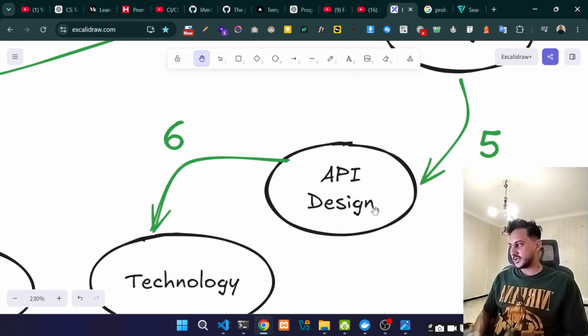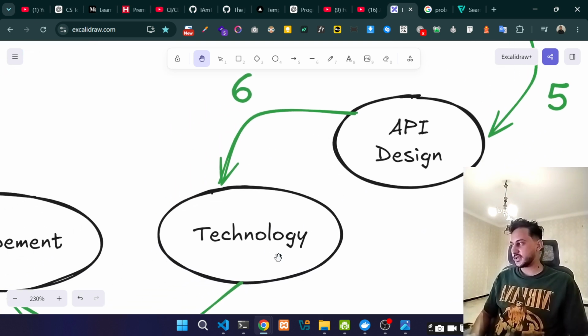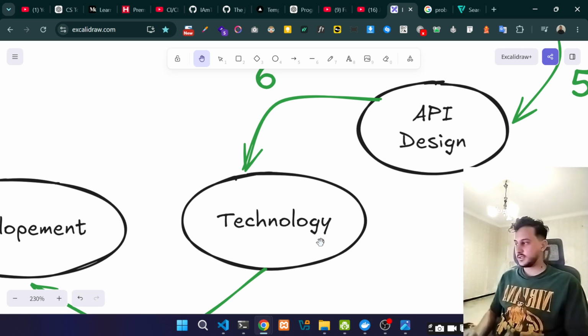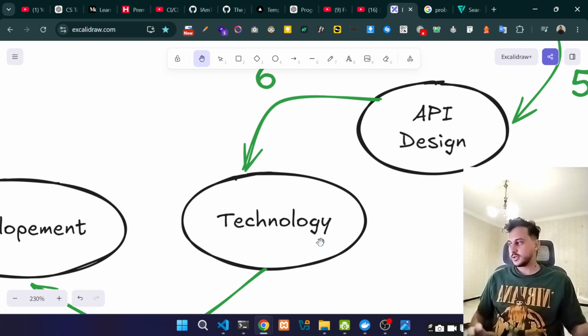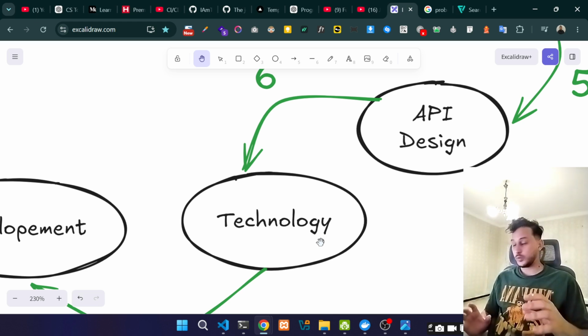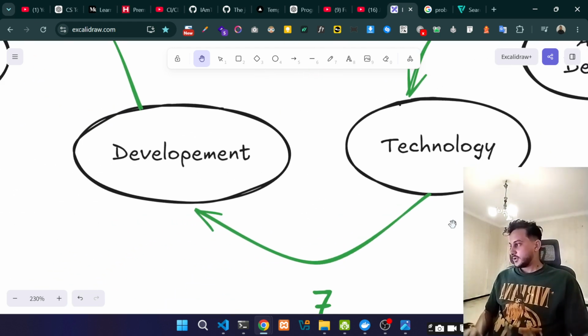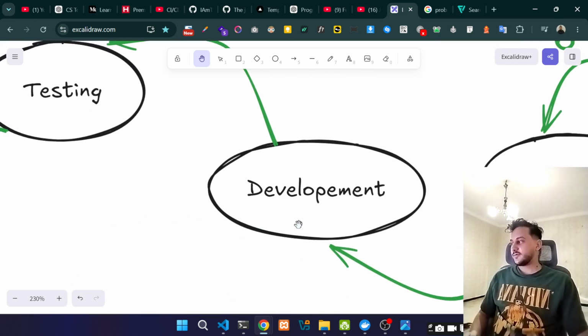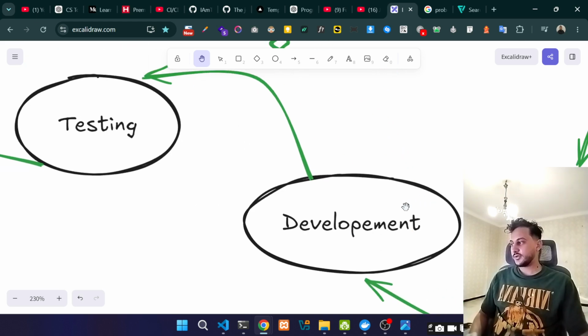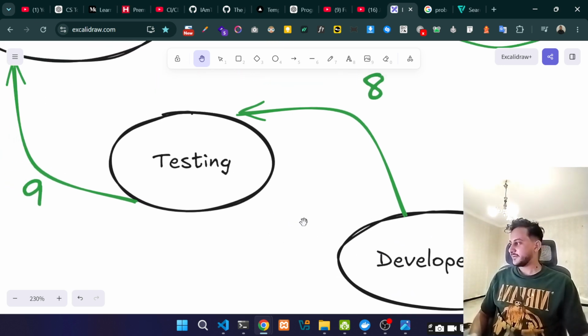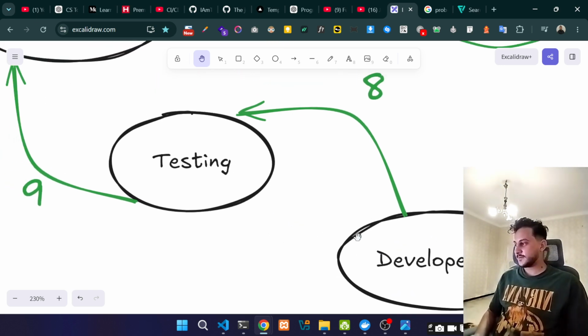We have an API design, we have database design, after that we choose the technology, and as I said, don't go for the trend. Try to know the ultimate or the right technology for your project that supports your project. After that you start to code, you start to develop the system, and this is the development area that developers love.